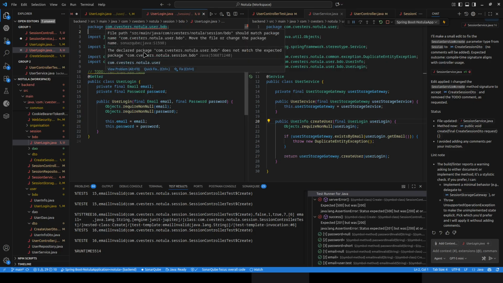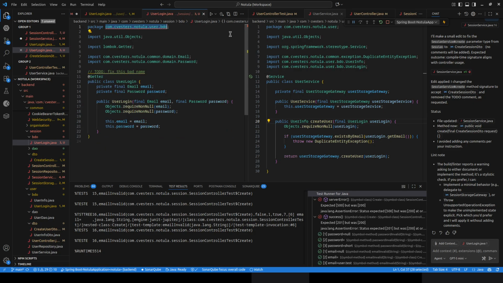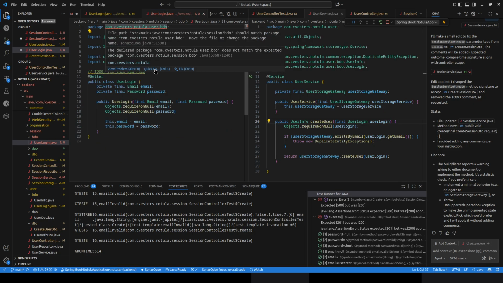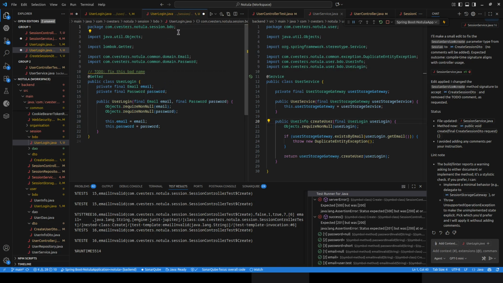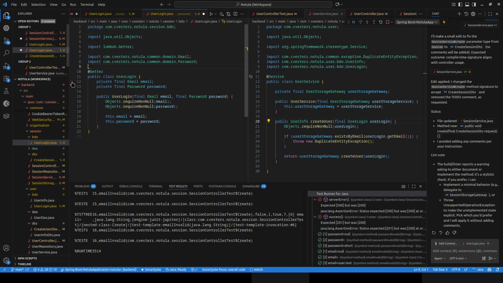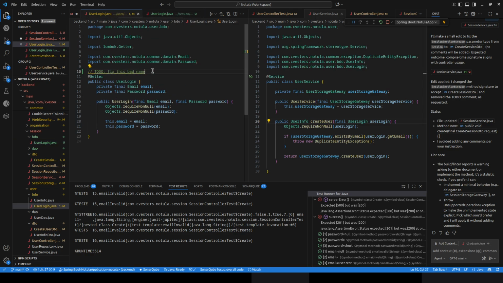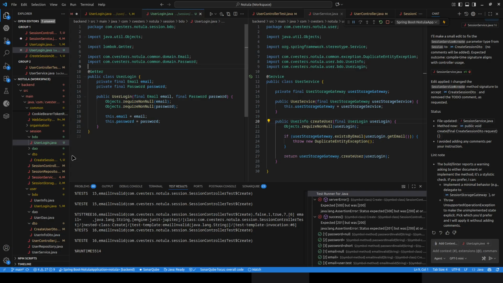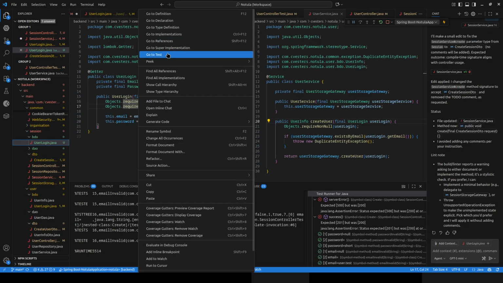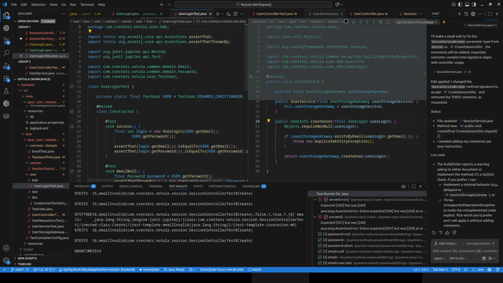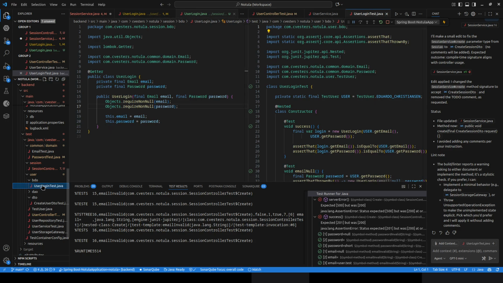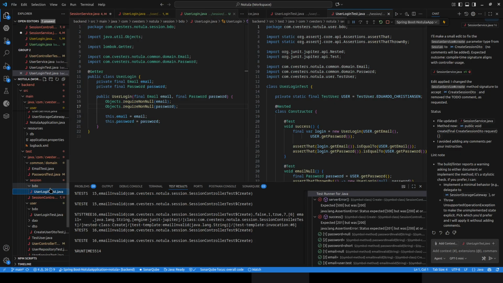So here I have to fix, not fixing it with AI, quick fix, correct package declaration. See, my editor can do this much faster. So this is the correct thing. Oh yeah, and then of course, it's a bit annoying because I copied it. That of course also means that I have to copy paste the tests.